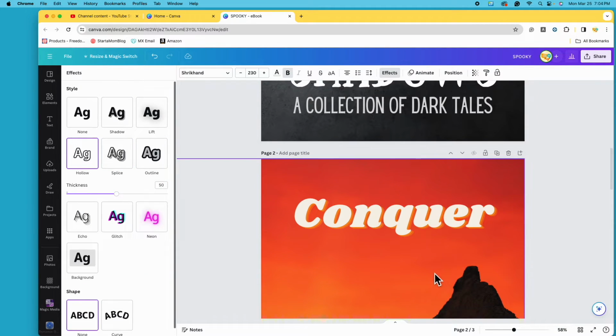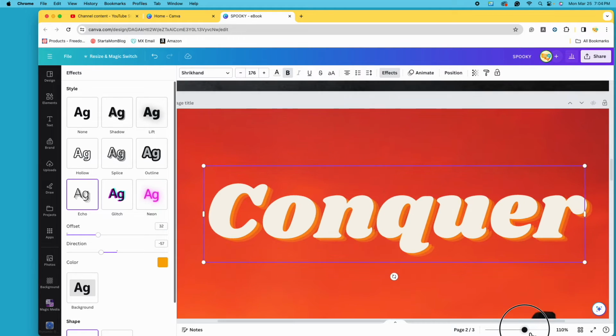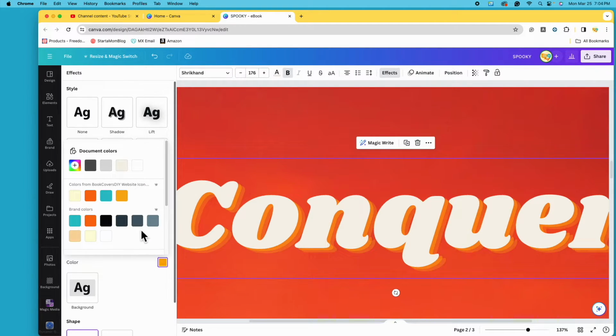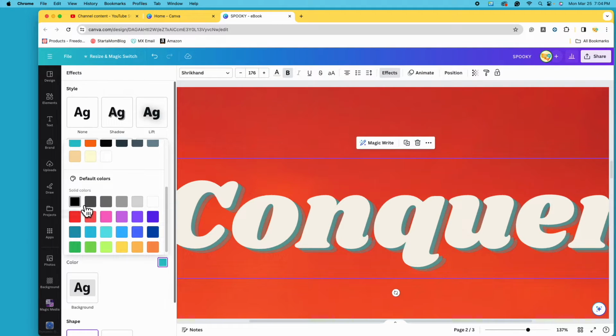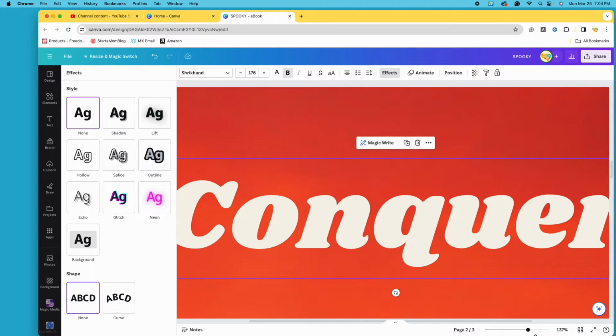So let me come up here to Conquer. I really don't like that echo. I don't think I ever really use it. But if you wanted to keep it, let me zoom in again. You can change that color by clicking in that little box. So right now it's set to this yellow. Let's just choose black. And so you can see it changes. It changes to whatever color you click on. I don't want it at all, so I'm just going to click on none. And let me zoom back out.